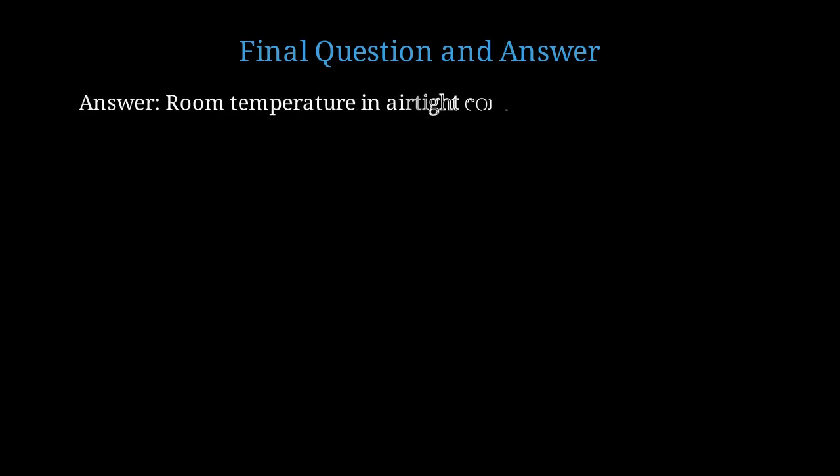Let me pose one final question. If you had to keep rice or bread fresh for a party tomorrow, what's the scientifically optimal storage method? The scientifically optimal answer is room temperature storage in an airtight container. This avoids the rapid retrogradation zone of refrigerator temperatures while preventing moisture loss from the surface. For longer storage beyond 2 days, freezing is better than refrigeration.